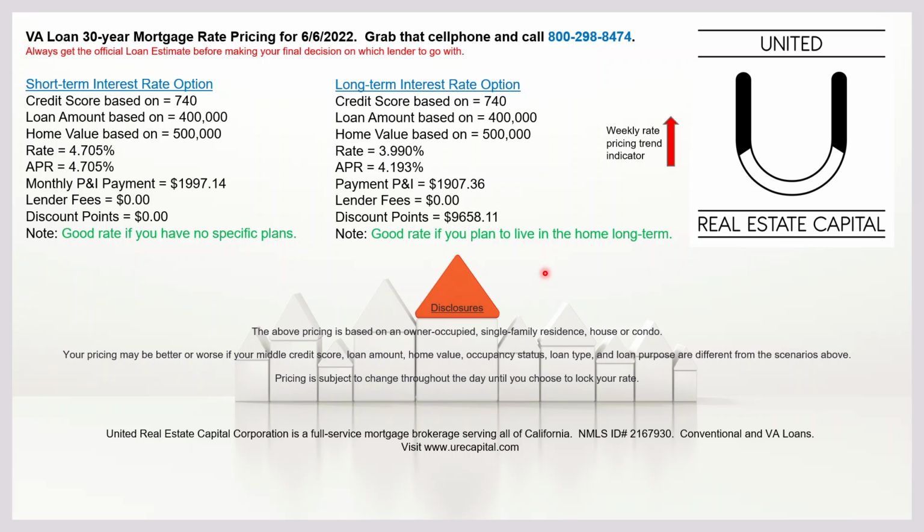Now, that might be contrary to the advice some other folks with a different level of experience might give. They'll tell you, oh, hey, you want to look at the 10-year Treasury or check out mortgage-backed securities. All right, that's cool. I do check those every day, have been for 23 years or so. But you're doing that to help you predict where mortgage rates are going to go. And I just don't think that's going to work. Trying to check a couple of indicators like that in anticipation of figuring out how lenders are going to price their rates, it ain't gonna happen.